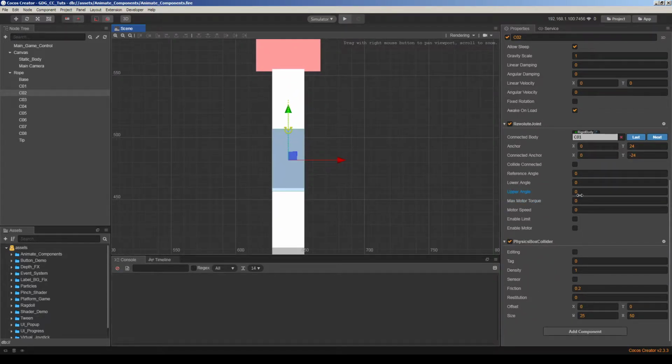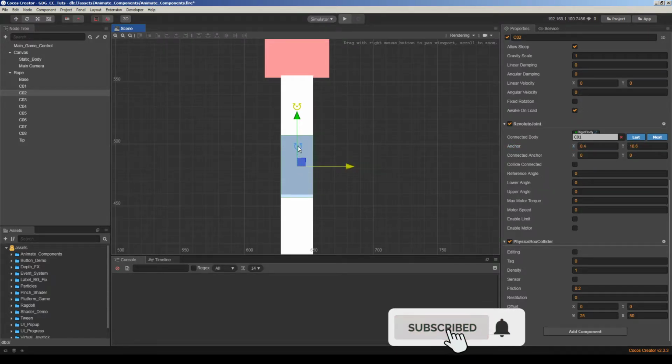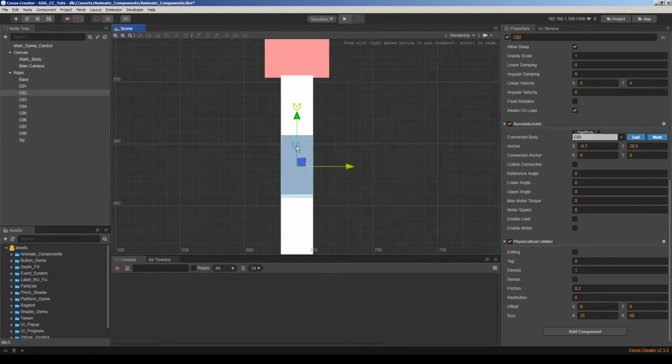So let me show how I can achieve this anchor point animation. Normally, if we put everything in default, the anchor point will be the center. Let's click here. In this joint, the anchor point is the anchor point on the current rigid body, and the connected anchor point is where the connected point is in the connected body.